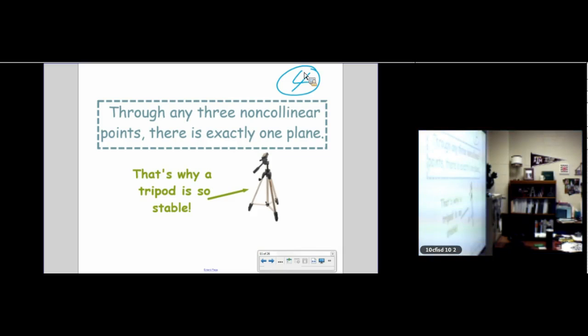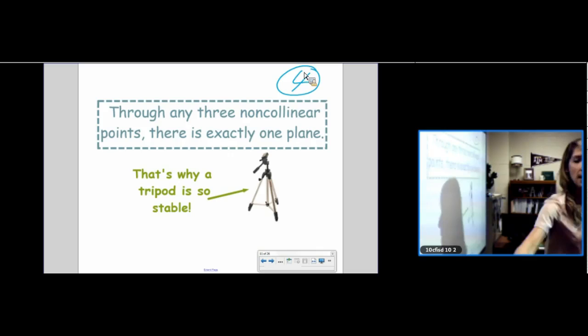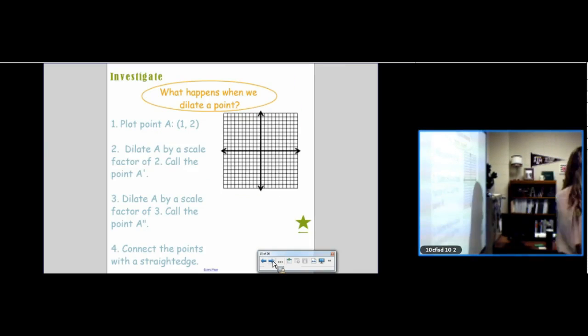Cool. So, did you ever wonder why a tripod was a tripod and not like a quad pod? Or not like a, I don't know, do pod? So, a tripod has 3 legs because that's the most stable that you can be. So what? We are on source schedule. We sure are.